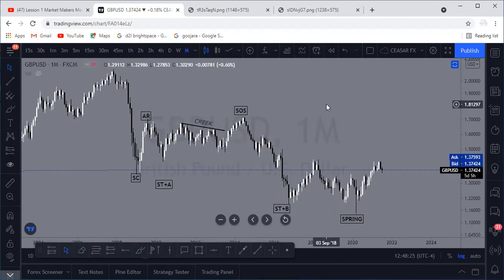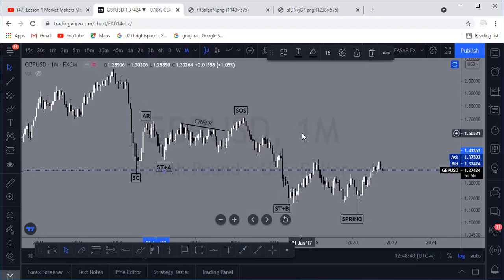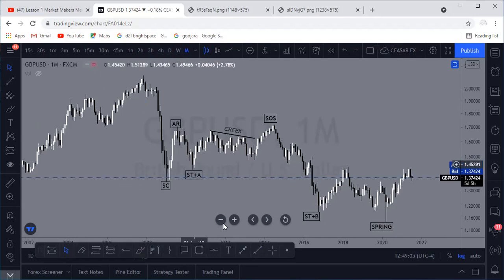The question is, where is the PS, perennial support? Let me also show you this. Sometimes you won't find a perennial support or supply, depending on whether we're in the accumulation phase or distribution phase. In this one, we are in the accumulation phase. So we don't have the PS or perennial support according to the monthly time frame. But I'm very sure that if you go down to the weekly time frame, we can find the missing concept here, the missing word, which is the perennial support.